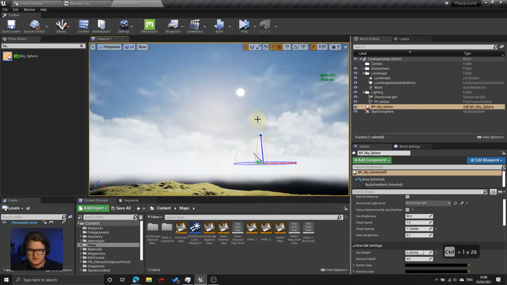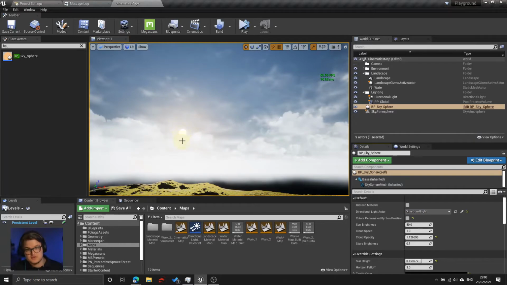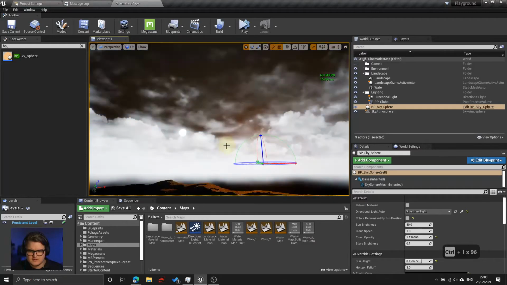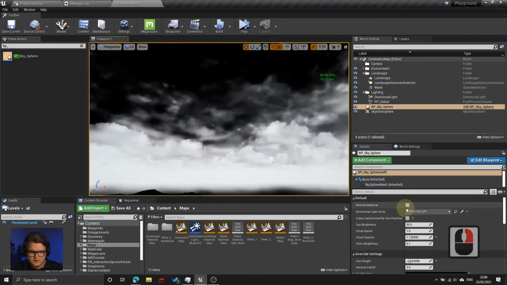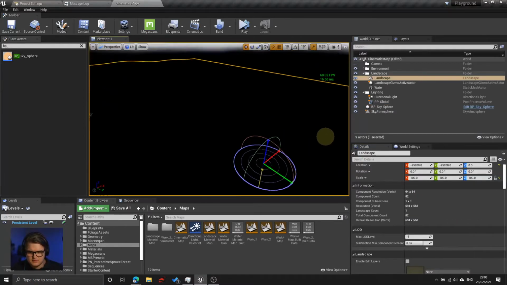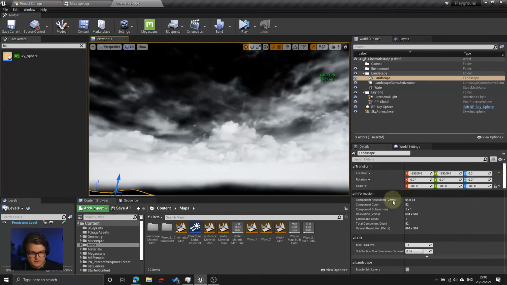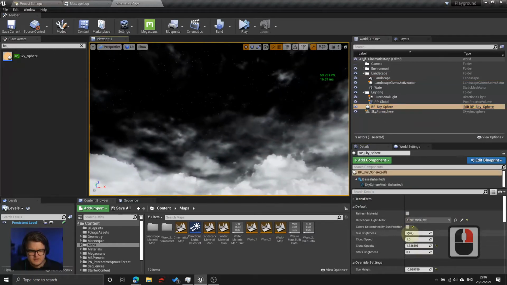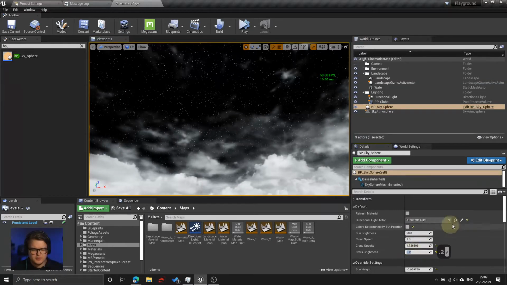So when I move my sun around, I still have to refresh the blueprint material to get the sun's position to update, but otherwise we are getting a decent sky. And when we come in from the evening or nighttime, as long as our sun is directly coming in from underneath, we should be able to start seeing the stars as well using our blueprint sky sphere. There they are. They're pretty faint, but we can increase them. I'm going to set that at 0.2 for now.